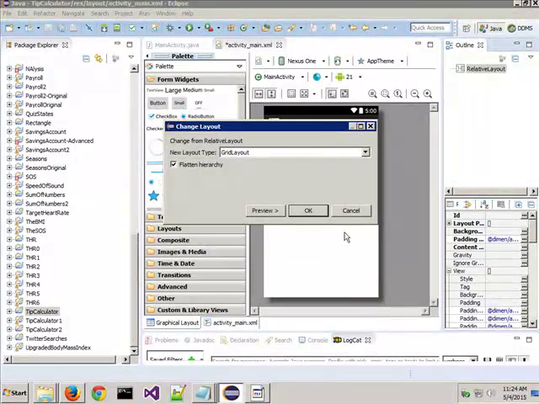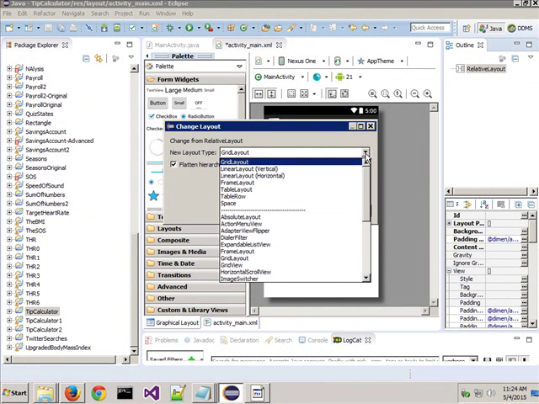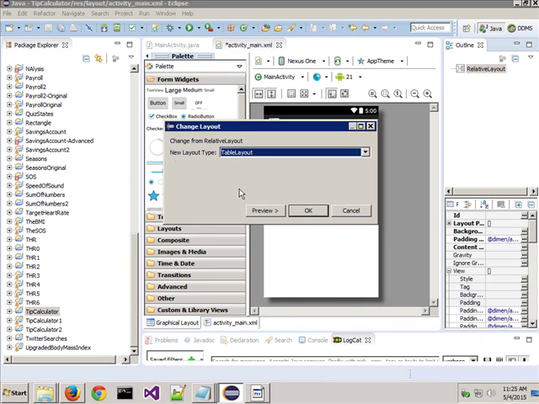All right. So you'll notice that if you click the down arrow, it's got a lot of different layouts. But above these dotted lines that you see right here are the ones you're going to use the most often. You're not ever really going to have to worry about the stuff that's in here. Okay? And what we're going to choose, because I tried to keep this as simple as possible, we're going to choose table layout. So you can choose that one. Do not choose table row because that will be wrong. So choose table layout. All right? So choose that. It should change in here. We don't have to preview it. Just click OK.